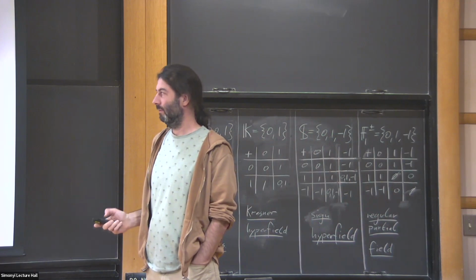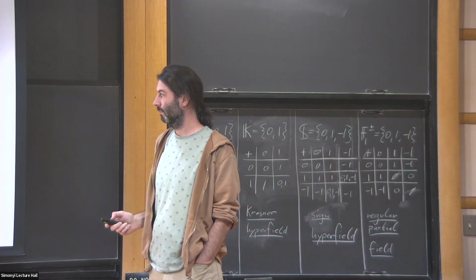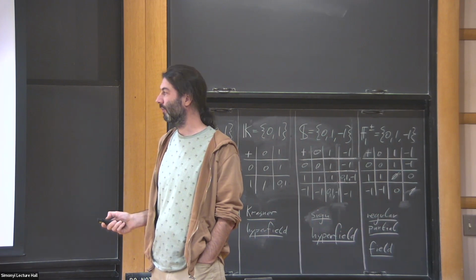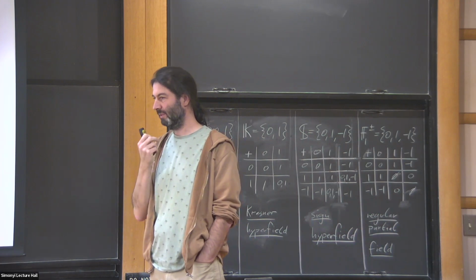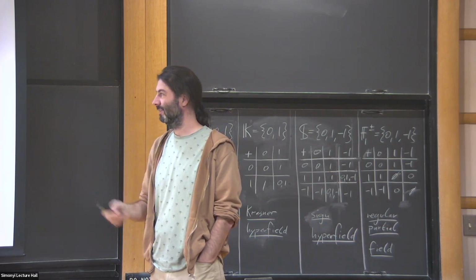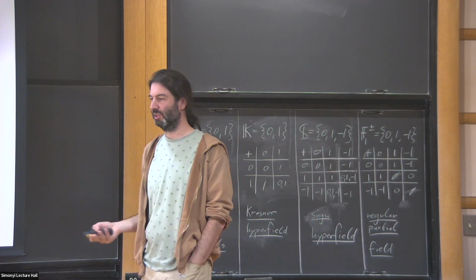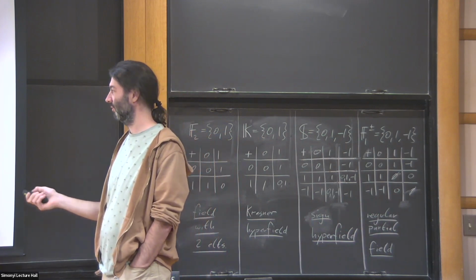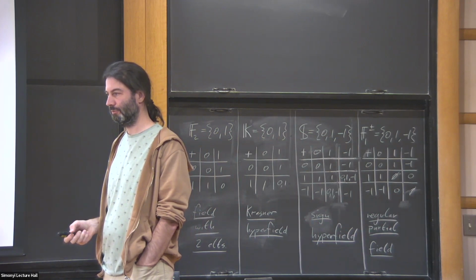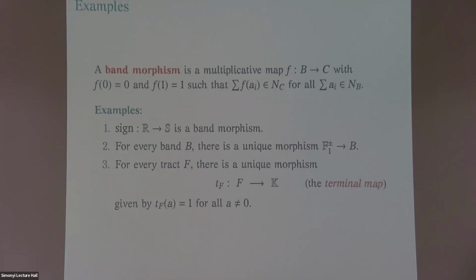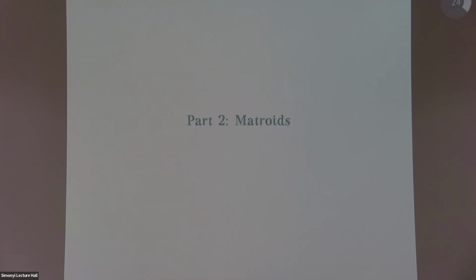If I replace the word tract by band in number 3, it's not true. Then the terminal object would be the 0 band that we had before. It's like for rings, where the terminal object is the 0 ring. Fields don't have a terminal object, but here we do. And this is a map that's important, which is why I gave it the name and called it the terminal map. It will come up.